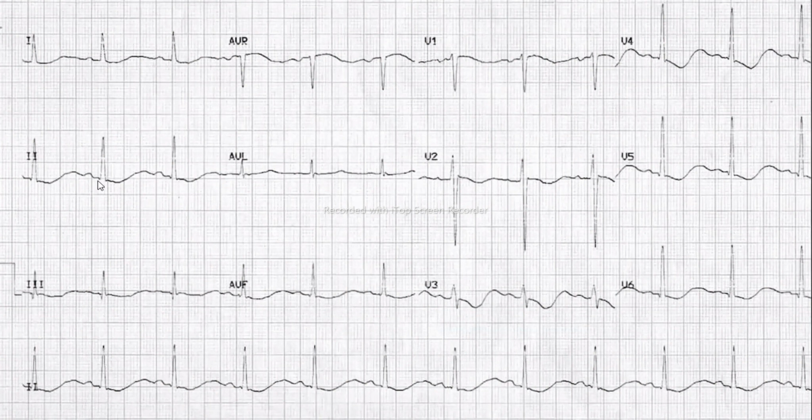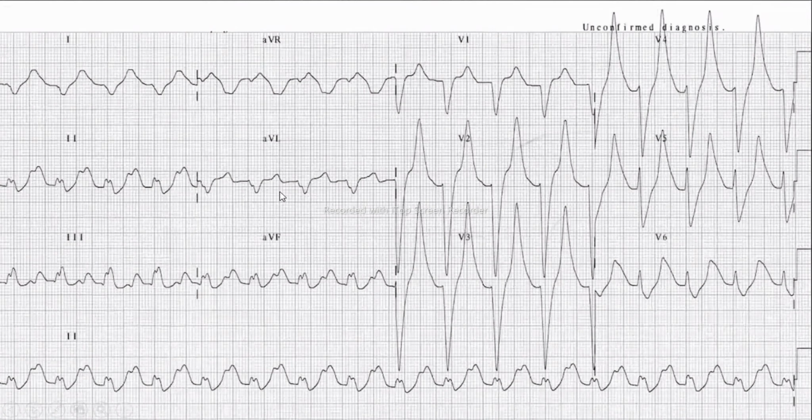So long QT, it means the distance between, for example, here, for lead 1 from Q on the end of T wave. Can you see? It's very long. 1, 2, 3. It's almost normal, like two big squares. Okay, but here it's more than 3 squares. So it's very long. So it's a hypokalemia.